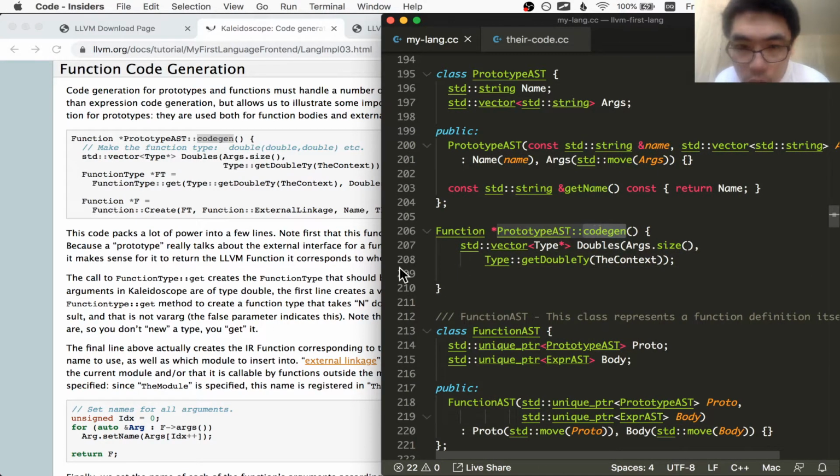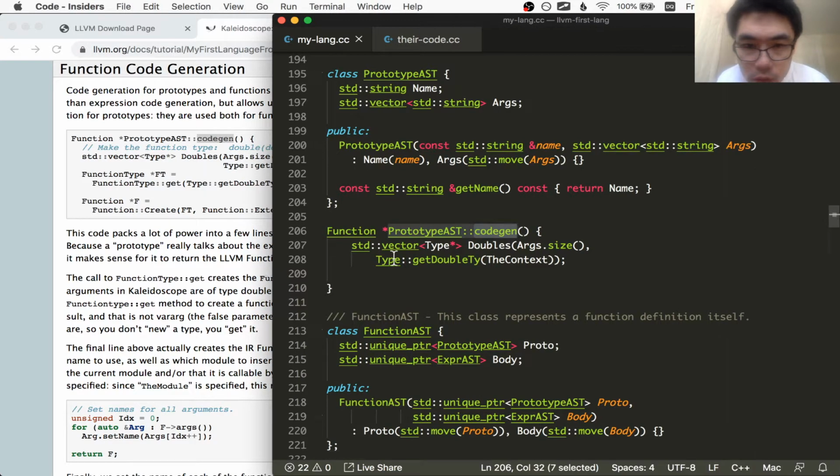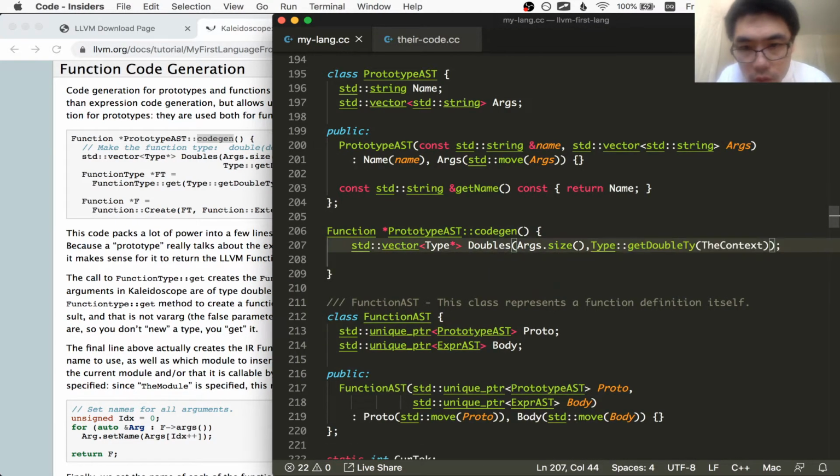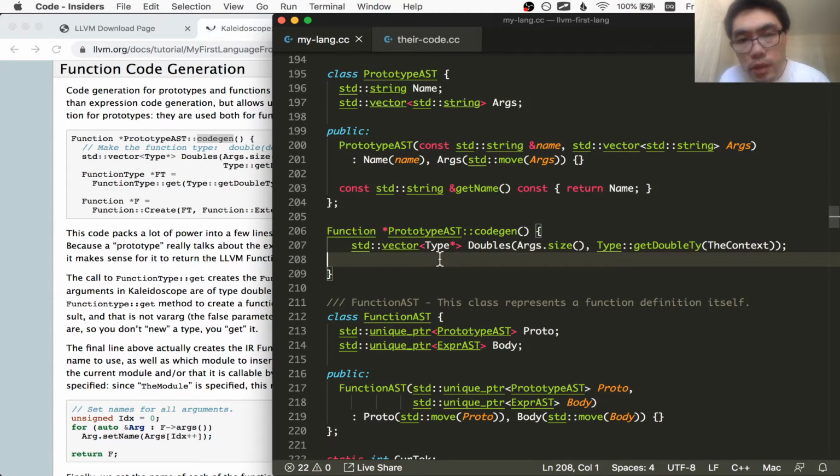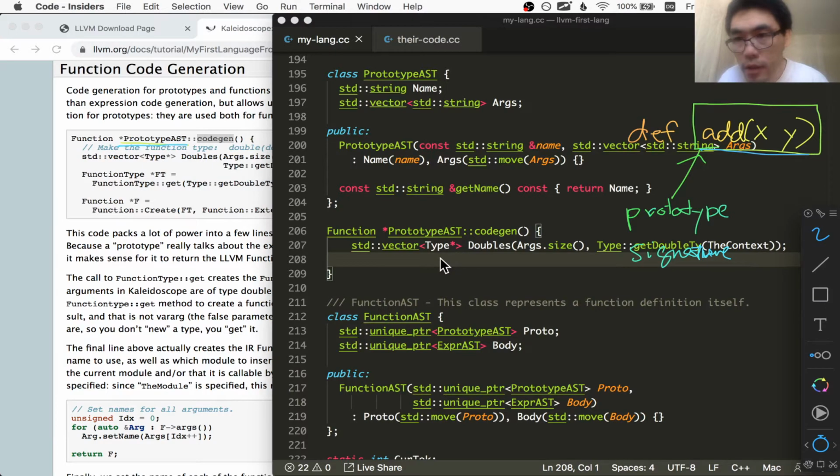We're creating a vector that contains these pointers to types. Okay. So I think we want to represent the type of each argument or each parameter of the function. So like, as in, what's the type of x? We have to actually define the type of x and the type of y for LLVM IR before it's willing to do its job.